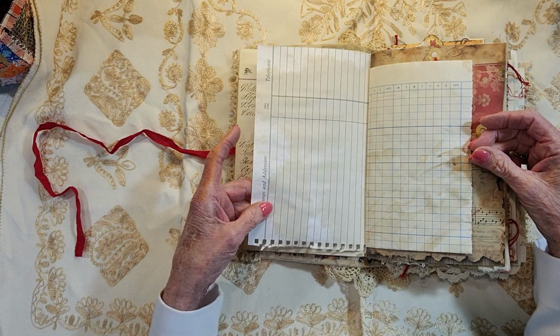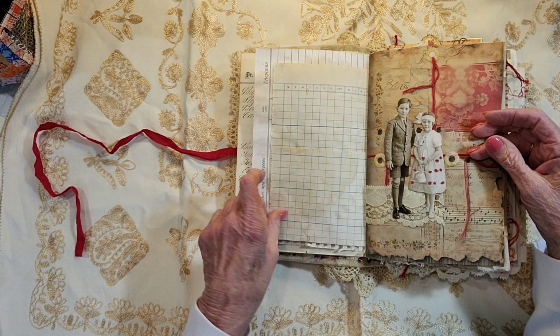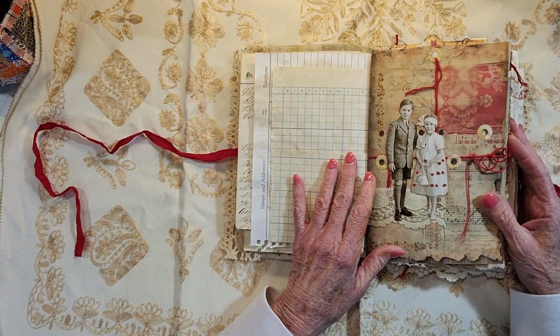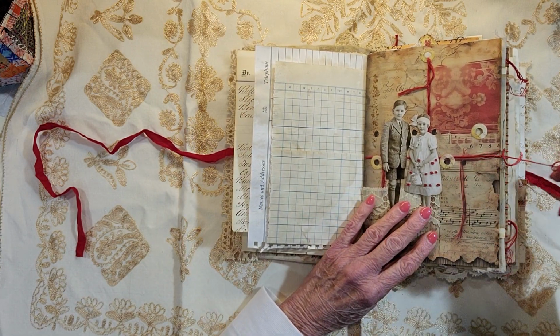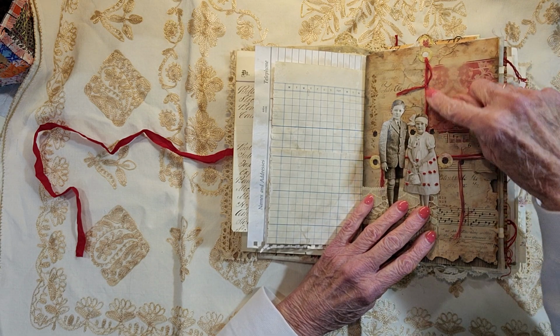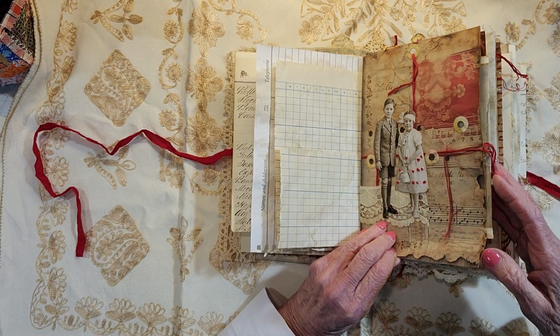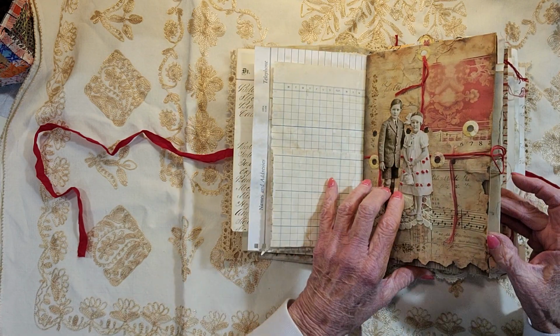Here's kind of a vintage address book. This is also a vintage ledger type thing. Here's one of the pictures that I sewed. I put some embroidery floss and tied it in there and punched these holes in it to make it look like it was the page that it was. Because see, there's other holes. I didn't punch all of them.